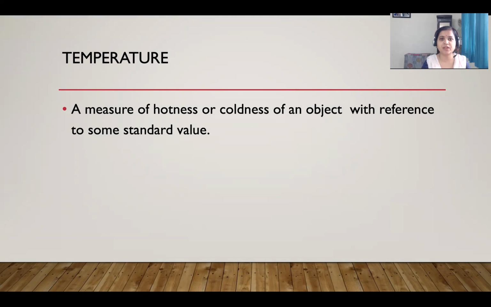When you remove the temperature, the object will become cold. Understood? So temperature can be measured by the Kelvin scale or Celsius scale or Fahrenheit scale. But in India, we have adopted the Celsius scale. Understood? And temperature can be measured by using thermometers. So let's discuss different kinds of thermometers.